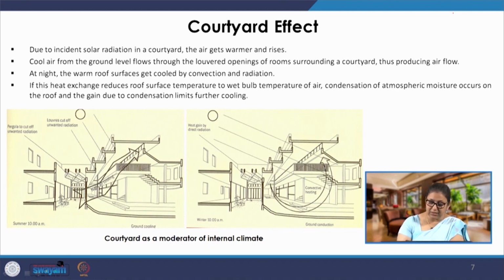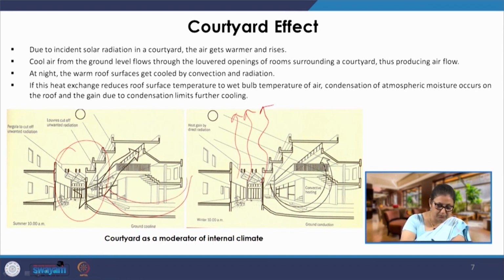So, what happens is that during the daytime, the courtyard will receive a lot of sun and become warmer, and the air here will start to become lighter. Not during the night, but we are talking about the hot summer day. So, it is going to get lighter and it will rise up. Now, it will attract the air from the surrounding cooler areas, which will fill in for the negative pressure created here, and so there is a natural, induced ventilation which is going to happen.